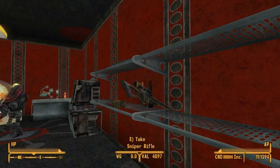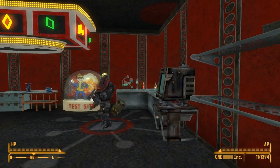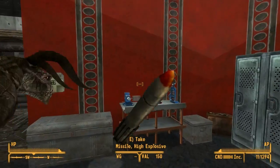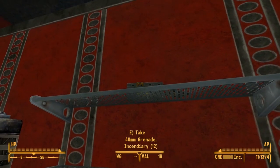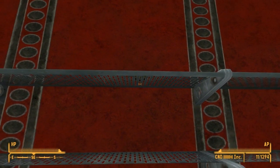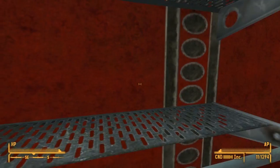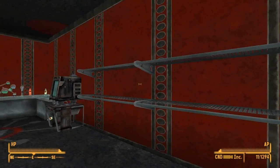Sniper rifle. That's what I think of that. Mini nuke. That's what I think of that. High explosive. These go over here. What are you doing? Go on the workbench, obviously. Take that. Oh. Take that. Come on. Ugh. So, yeah, maybe the shelves should be a bit lower.